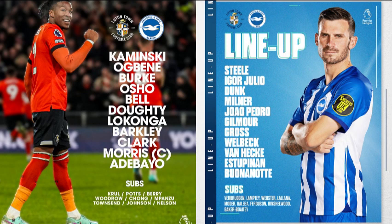Here's Van Hecke just getting away from Townsend. Van Hecke again clips the ball forward down the right-hand side towards Lamptey. Lamptey faced by Amari Bell. 11 minutes to go. Lamptey up to the edge of the penalty area, gets in the cross, blocked by Bell. Back to Lamptey again, back to Van Hecke. His cross blocked by Barkley, and it might come to Morris, but Van Hecke does well to make something of it. They're trying to prod it through the centre again towards Ferguson, but away by Doughty this time, and then by Burke for Townsend to chase after. Julio is there to get it all the way back to Steele.